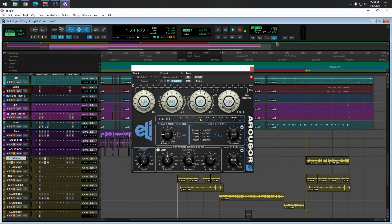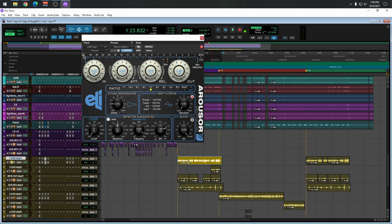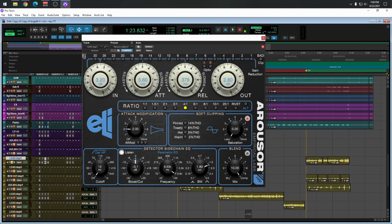So now that you heard the plugin, let's just go through some of the functionality. So right away, it has this GUI resize option that most plugins are starting to introduce. And honestly, this is the first time that I actually think it's really useful. My monitor isn't that far away. I actually prefer this instead of this. I just see things a lot better. And you can actually save a preset. So every time you open up this plugin, it'll open like this.